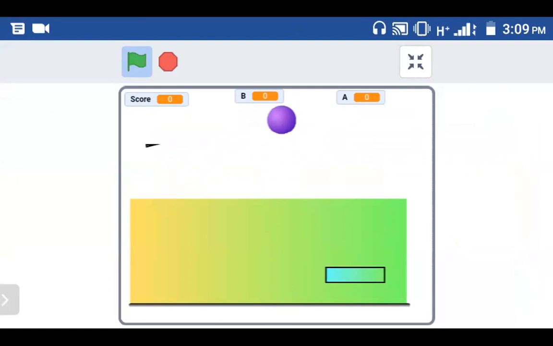All right. What did you program as a player? Did you use video sensing? No. If you're using a phone, you have to use video sensing, and then you just be moving. Maybe I'm going to show you how to use video sensing on the phone, such that someone can either move the phone like this, or just move their hand to move the pedal. Is that okay with you?